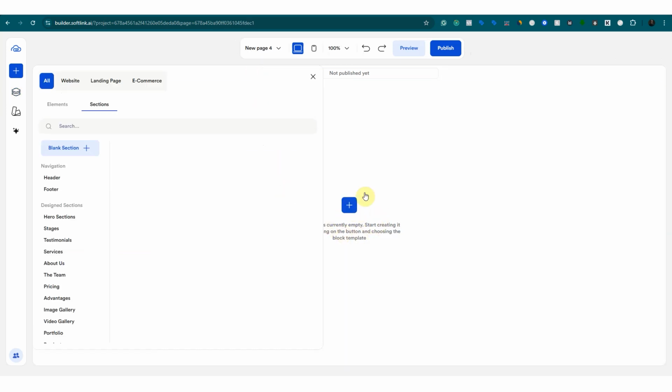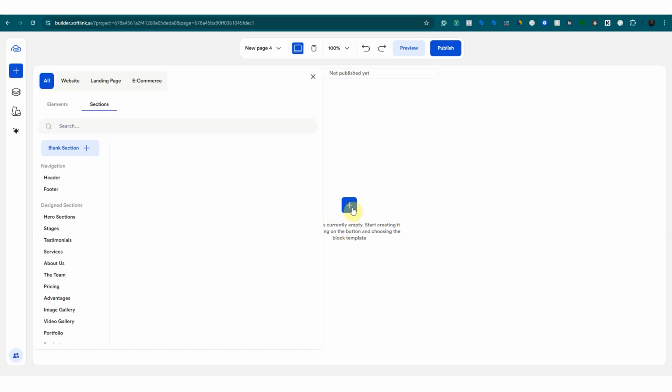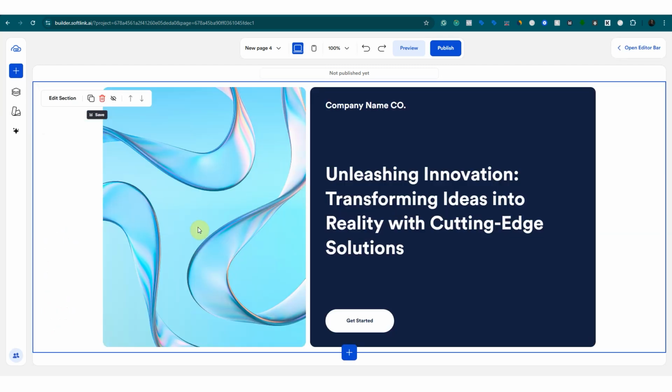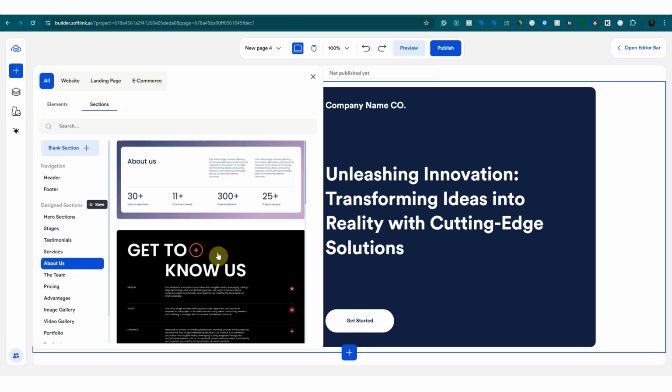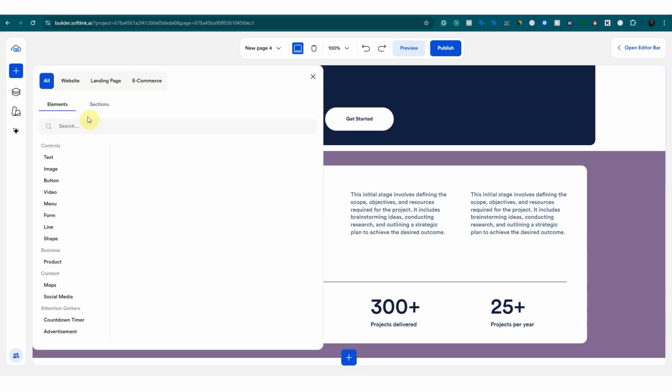So I can click on this plus or this one, any of the two. They both do the same thing. I can click on this plus and add a header, or add a footer, or add a hero section, for example. So I can click on hero section and select any of these templates. If I click this, that's my hero section, and I can go back here and add sections. So you can either add sections, or you can add elements. In this case, I can add another section, About Us, or the theme. I can look at this template and select this. I can click on this and add some elements.